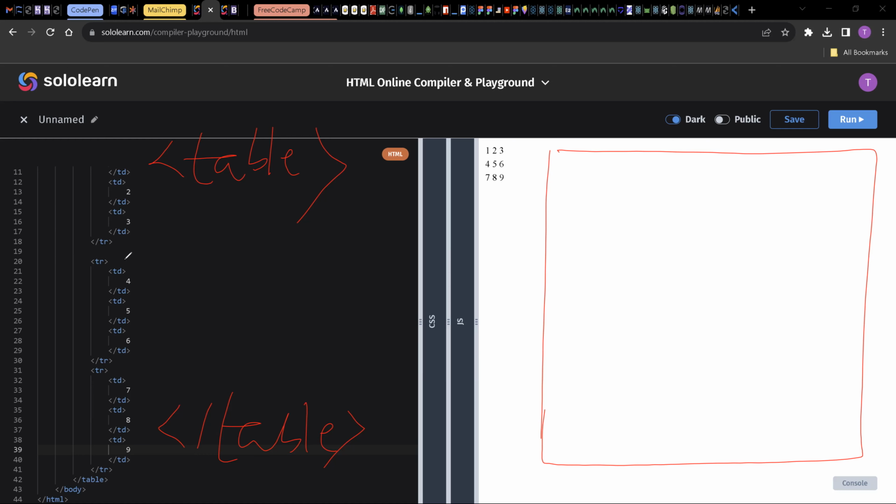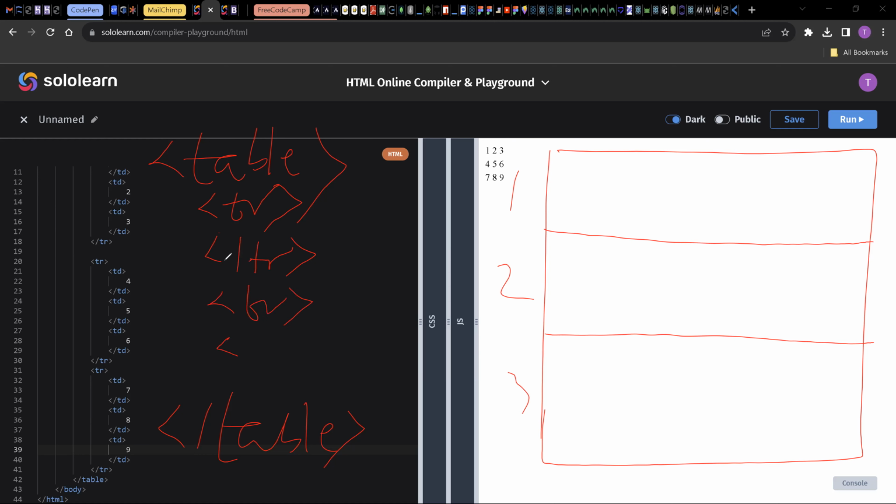Now, since you know that the table you need in your design has 3 rows, 1, 2, and 3 rows, it simply means that you need to create 3 TR tags. First TR, I close that, the second TR, I close that, and the third TR, I close that as well.